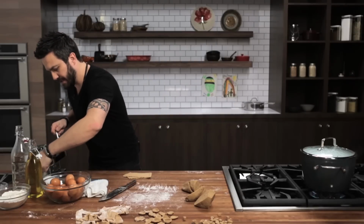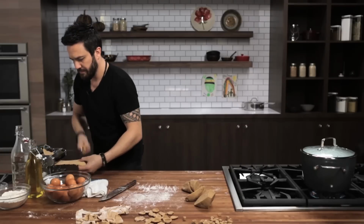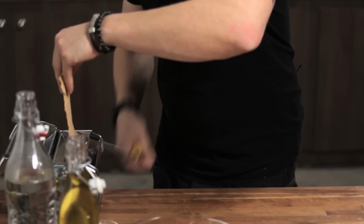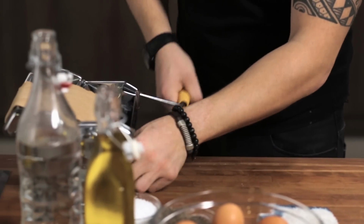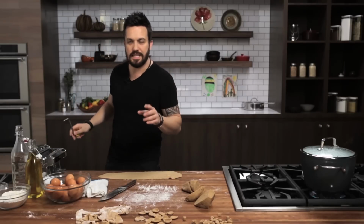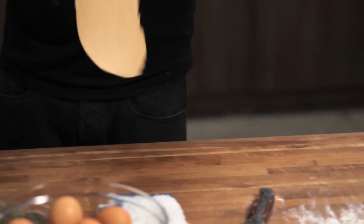By using a machine like this, is to try to do a different shape. Machines like this come with attachments. And this is really a matter of working the dough until the dough is elastic enough that it can withstand. For example, now, here's what I'm gonna do. I have this, and I'm trying to do some tagliolini. So I'm gonna use the attachment here and see if they come out.